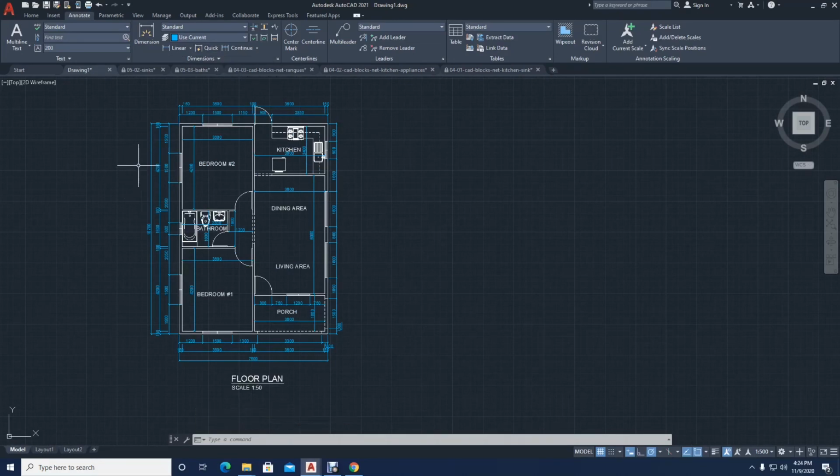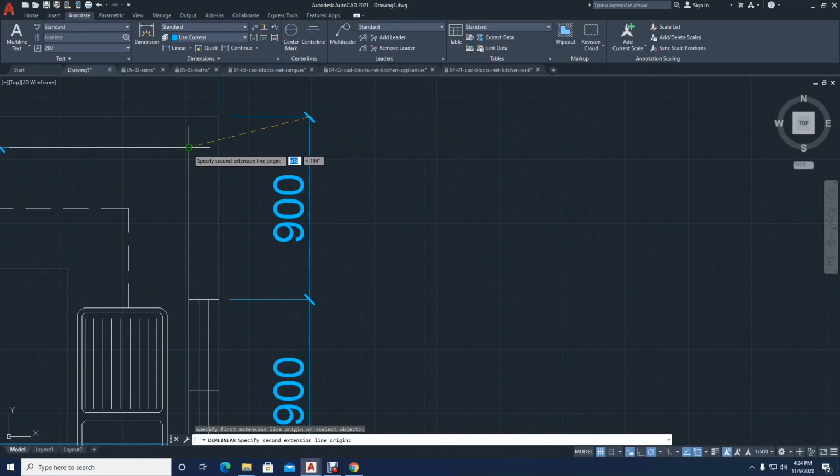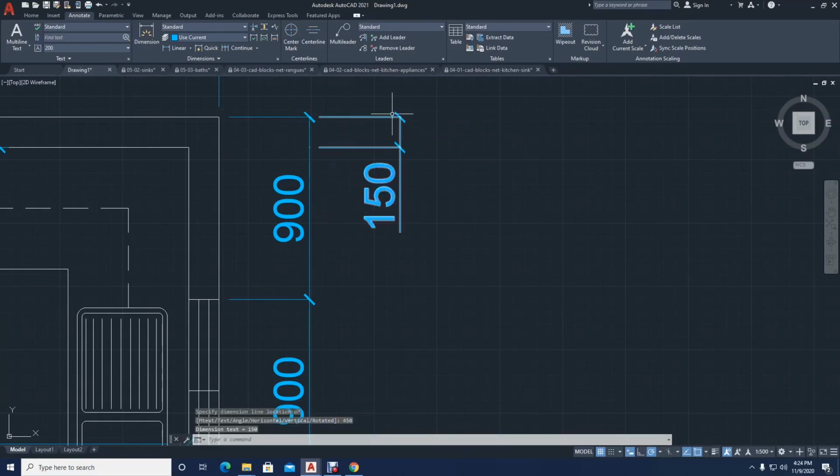Okay, there's another little thing that I can't demonstrate again. All right, so let's do this quickly. I said I wasn't going to do it, but let's do it. 450. Using dim continue makes this so easy.